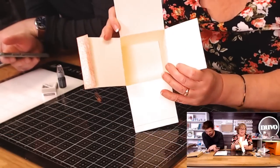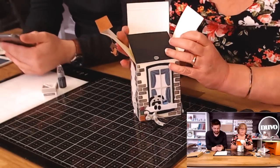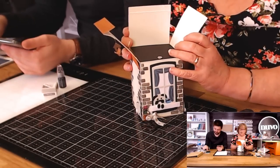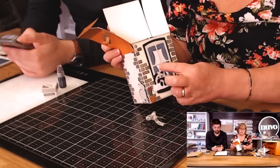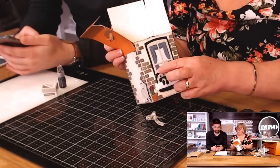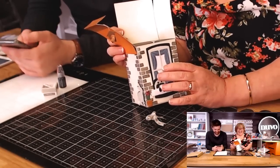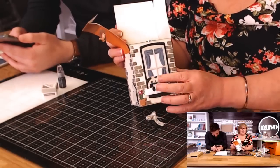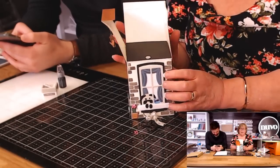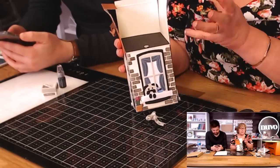At Christmas you could easily put some snow on the roof and make it a Christmas house. You could have your Christmas bunting across the window, and your little dog could have a little festive hat on, with snow around the ground. There are lots of little ideas.